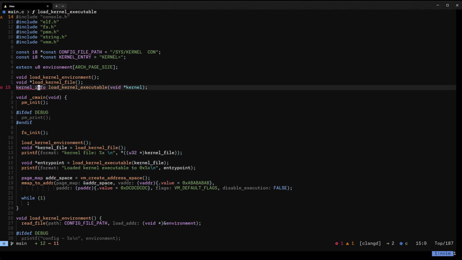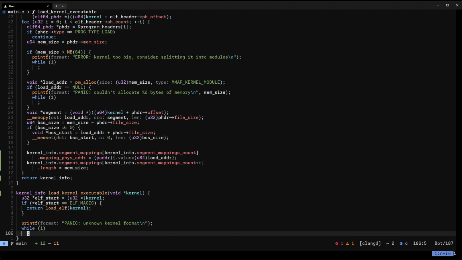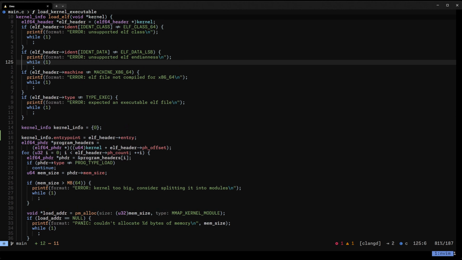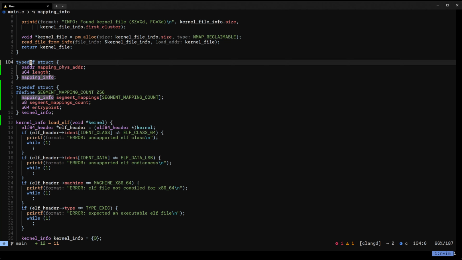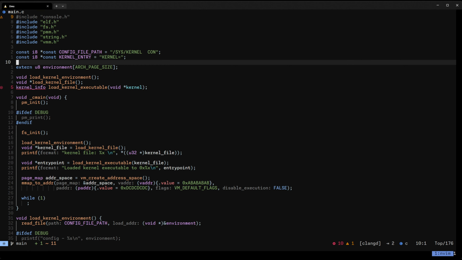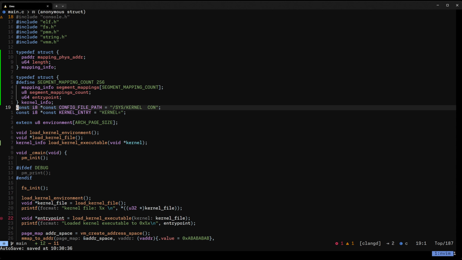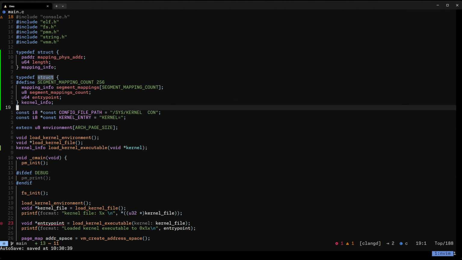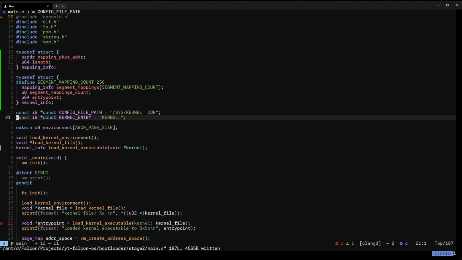There we go. And now it's going to complain that kernel info is not defined. It's not forward defined. So let's just take these two here, and I'll do the cleanup afterwards. But for now, let's just leave it like this.